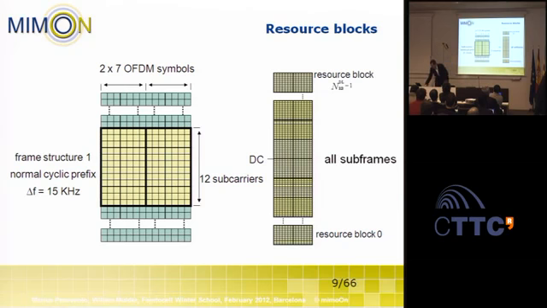So if we take a look at our LTE system with 20 megahertz, we have up to 1200 subcarriers. These subcarriers are further divided. They are grouped by 12 subcarriers. 12 subcarriers make one resource block, and also 14 OFDM symbols in time. They form one resource block. So this is a resource block as illustrated here.